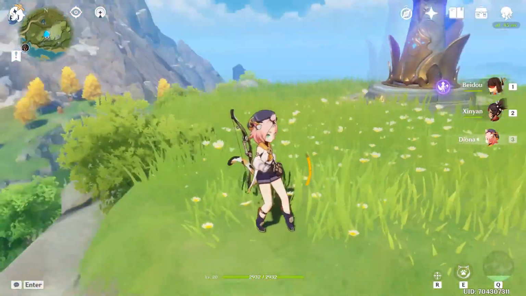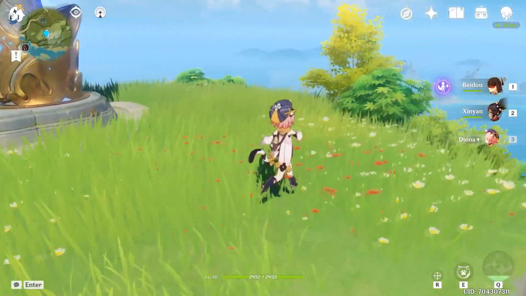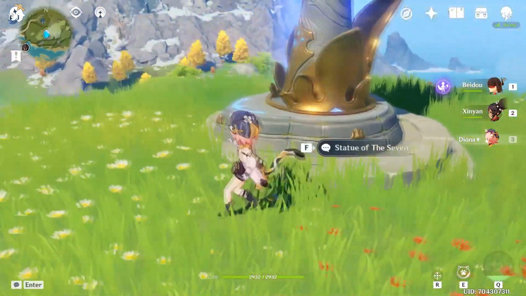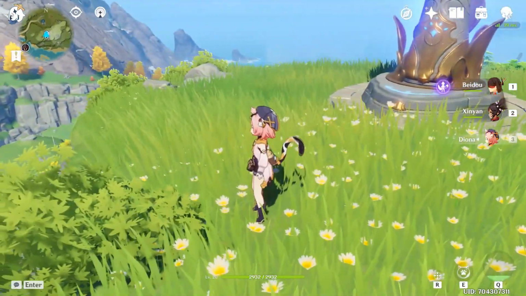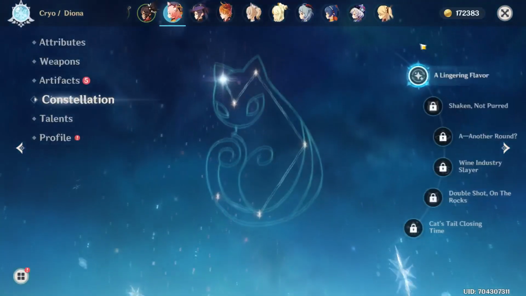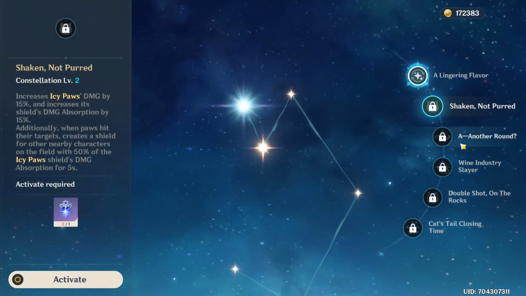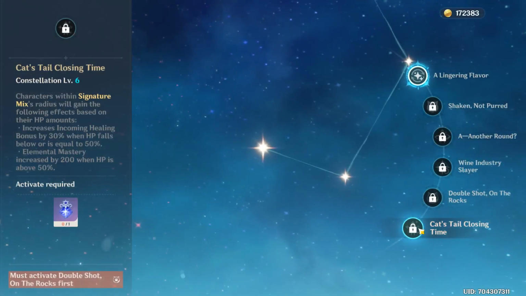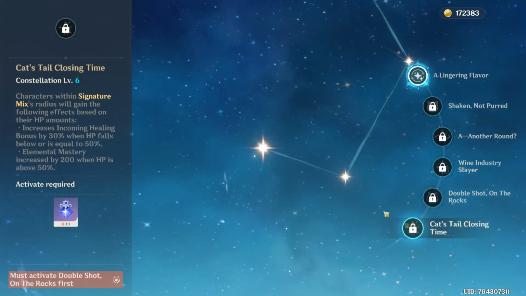So yeah, that is about it. So should you pull on the Xiao Banner? I think it's worth it. I'm a big fan of Beidou and Xinyan. Maybe not Diana as much. I'm sorry that I can't comment on constellations because I really don't understand her kit enough to be able to give informed advice just yet.